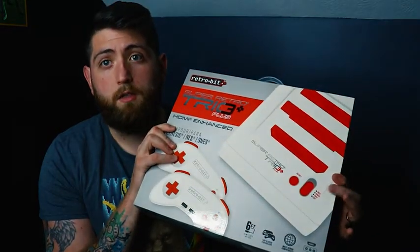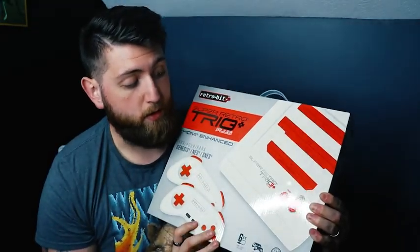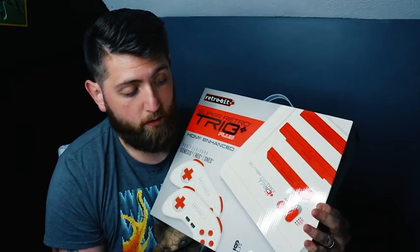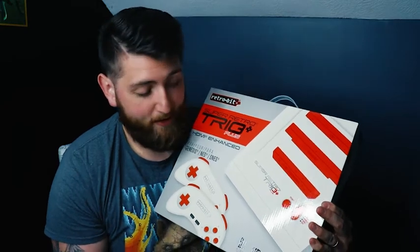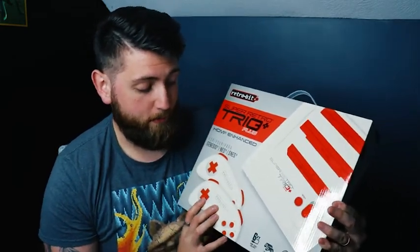From my look at it, I love the way that the console looks itself, and you have 3 individual slots here for every single cartridge that you want to put in, and then you can toggle between each one here. The classic consoles take me back to my childhood days at least. It takes me way back.